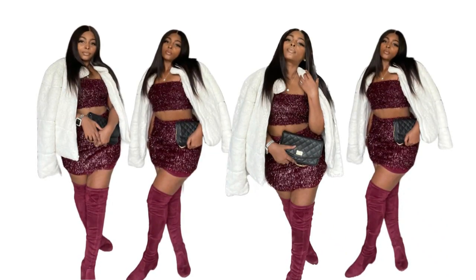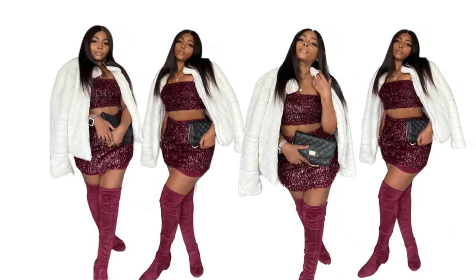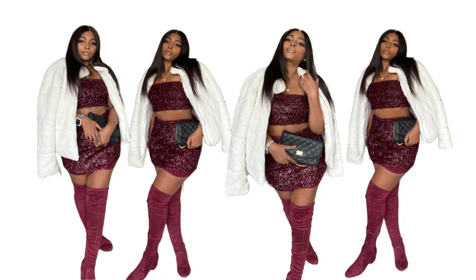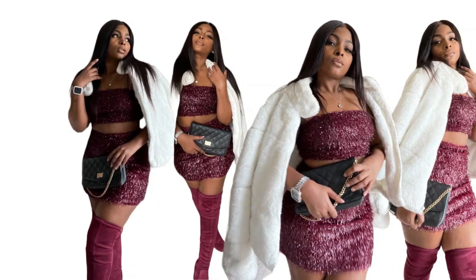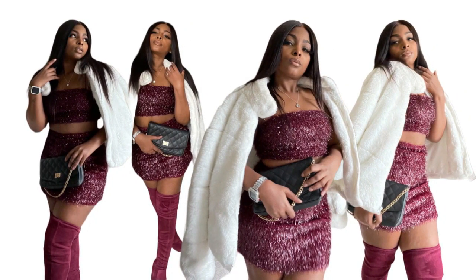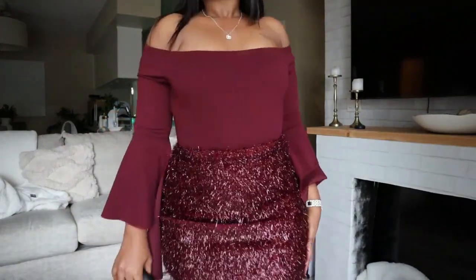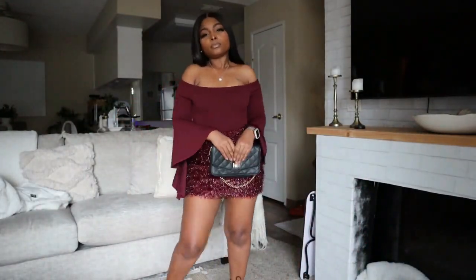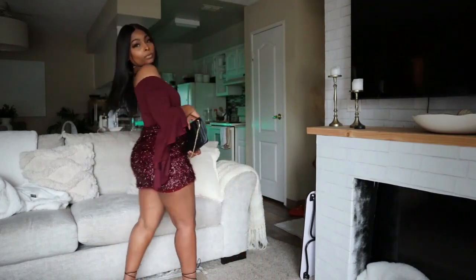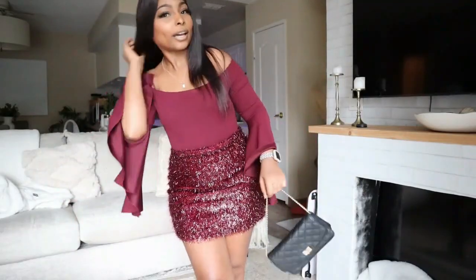For this outfit, I accidentally deleted the video and can't find it anywhere. But I got this two-piece set from Forever 21 and paired it with my burgundy heels to give it that monochrome vibe from head to toe, with my little black bag. You can also throw a white fur coat over it. I'll insert some pictures here. Instead of buying something new, if somebody saw you the year before in the whole set, this year you can switch it up by adding a shirt.